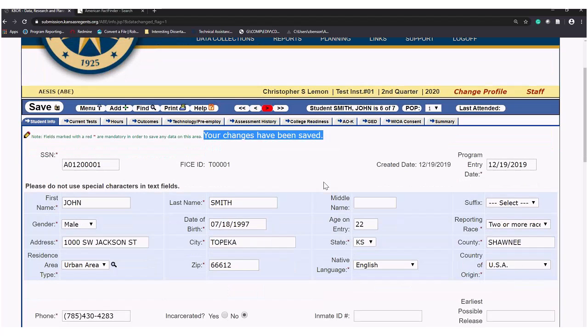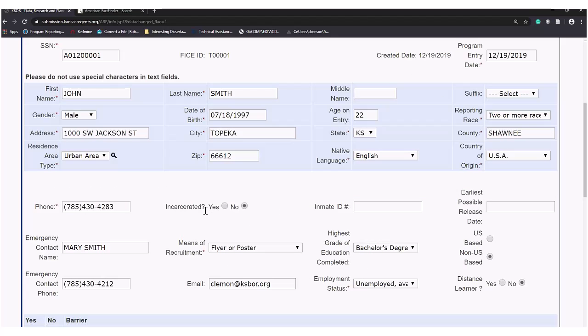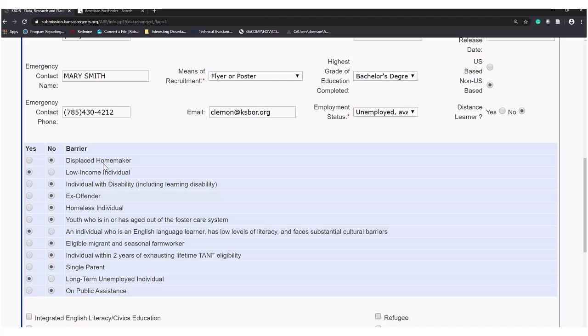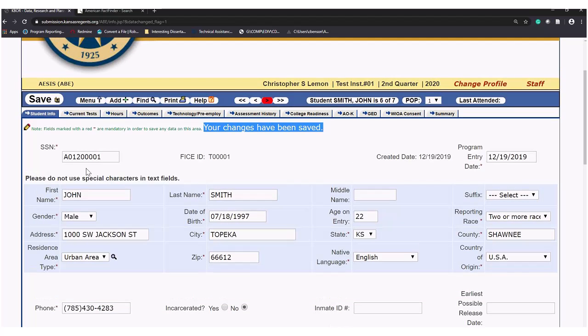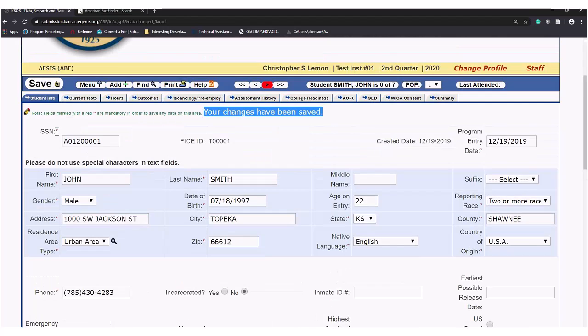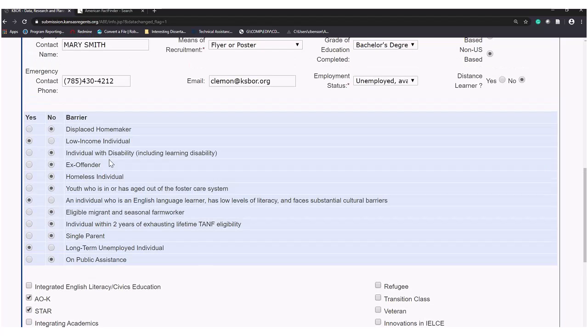And that inactivity counts as just being on the same page for that 20 minutes. So as I was talking through this, that was counting down to being automatically logged out. So if it's taking a while to work through some of this information, maybe save partway through once you've gotten all of the information entered that has the red asterisk. That's the required info. And of course, the barriers.